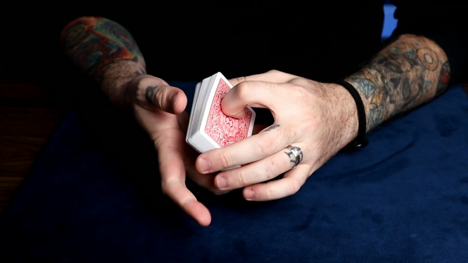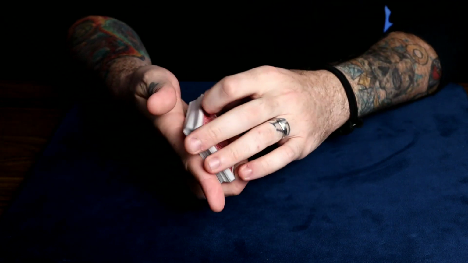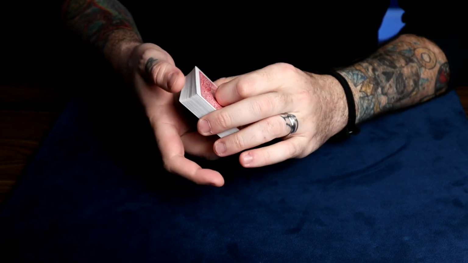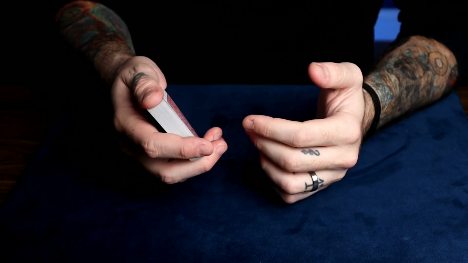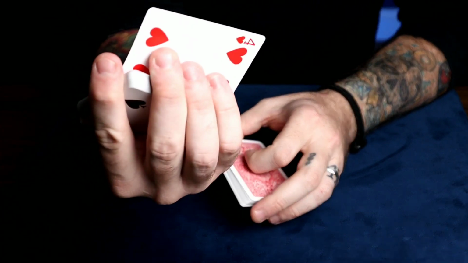Alright, so for this, the second selection can actually be a force card if you want it to be, alright? So the top card will be a force card, the Ace of Spades, alright? So what you do is you riffle down the deck and have a spectator say stop, as if you're doing a riffle force, but this is a free choice, alright? So there's no force for this one. They say stop anywhere, lift up the pack like this, show them the card, the Four of Hearts.